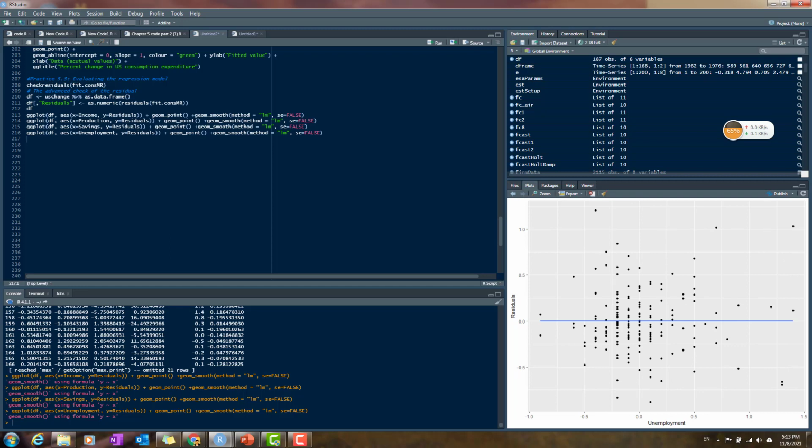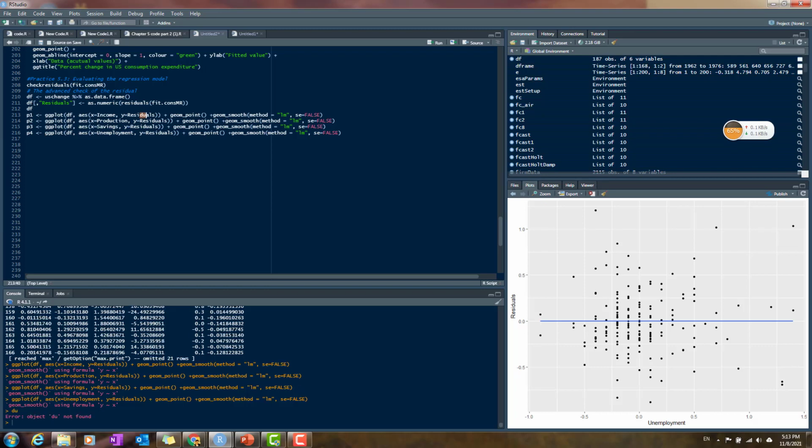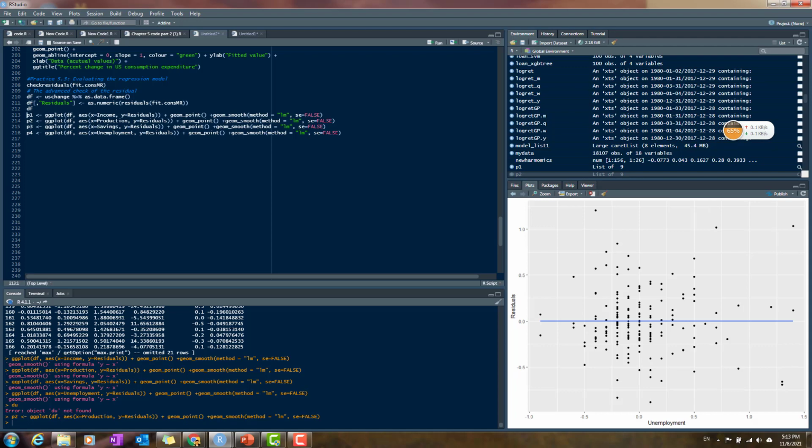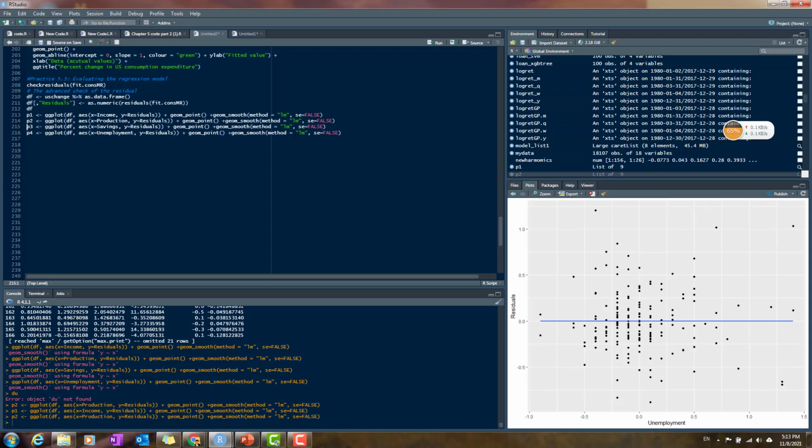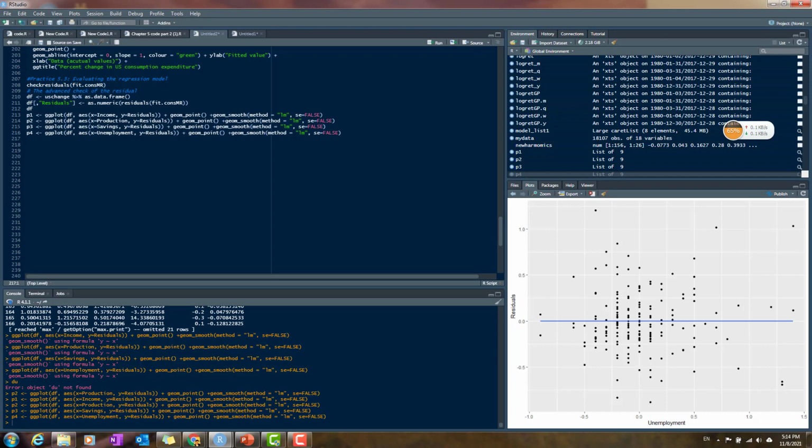However, if you really want to put them together, I call the first plot P1, the second plot P2, the third plot P3, and the last plot P4. I create them one more time: 1, 2, 3, 4. Now I want to assemble them and generate one plot with four subplots.